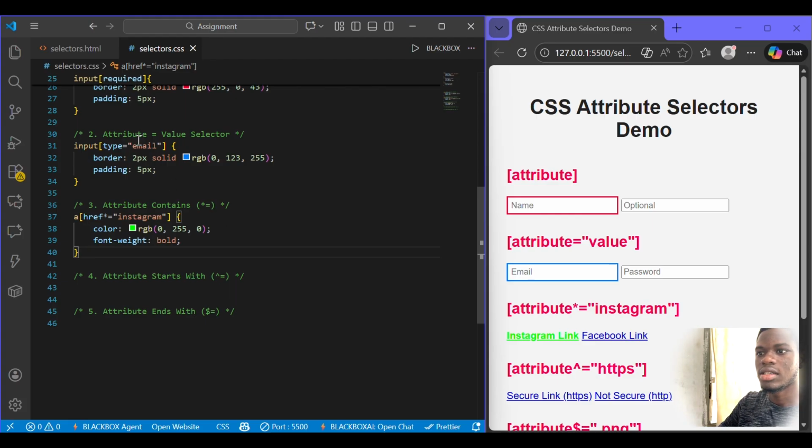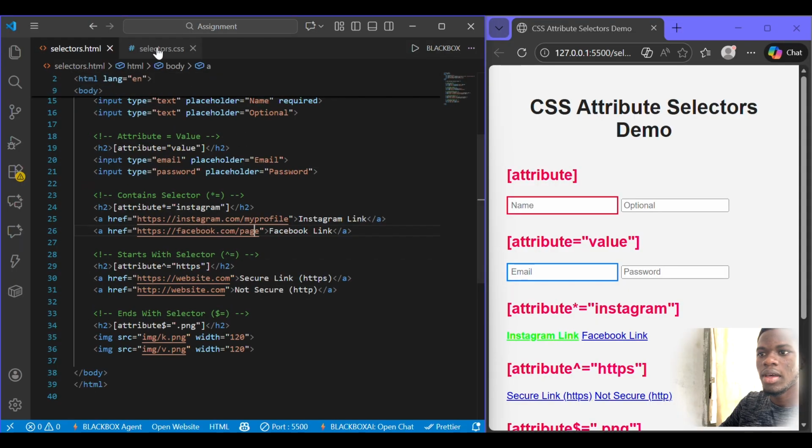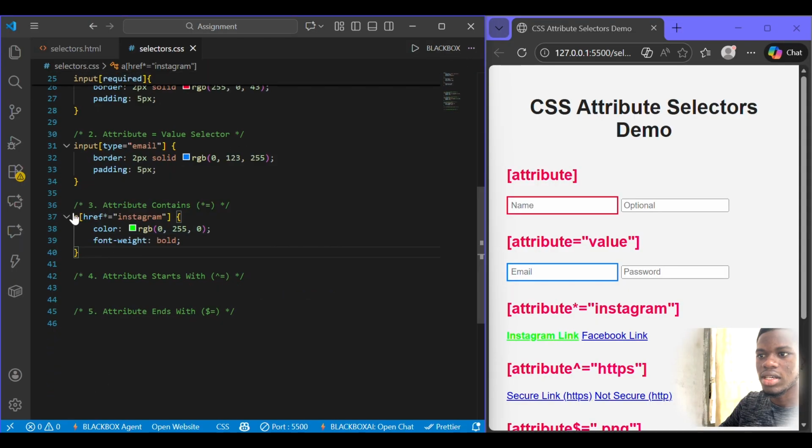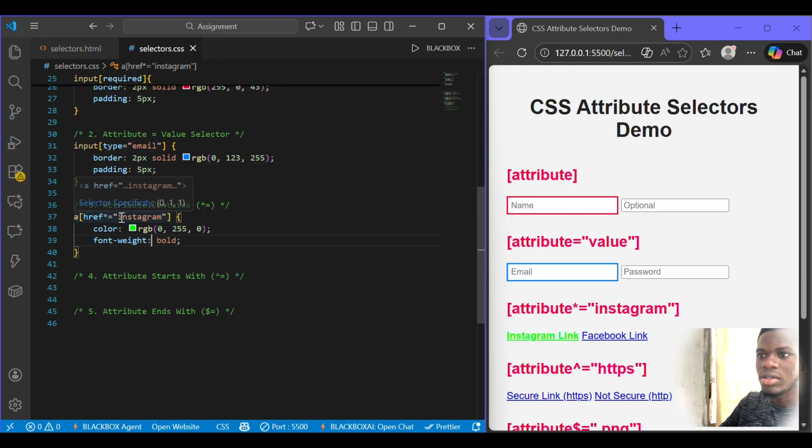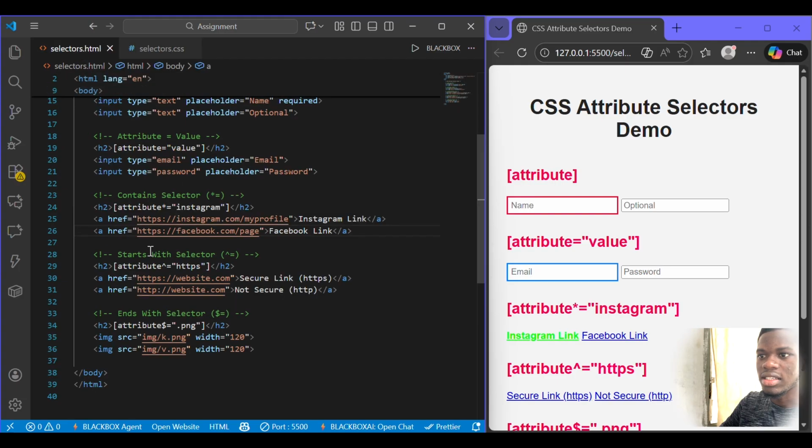So what we have done is we gave it an attribute, which is the anchor tag, and we have given it a value, which is with a specific word. So in order for you to use a specific word, you have to bring this symbol there, the asterisk sign, in order for you to use a specific word that is inside the HTML tag here, right? So you can see in the link we have Instagram here, right?